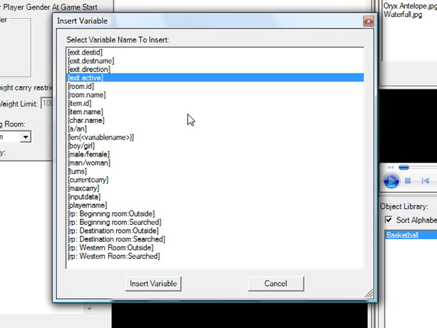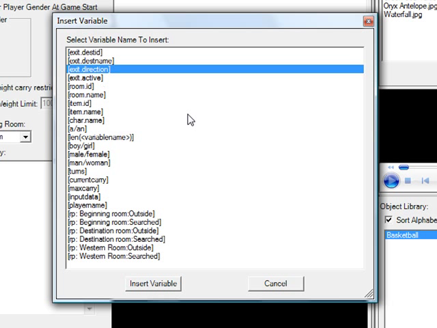I'll explain these commands later in the advanced section, but they basically allow you to loop through each exit in a particular room, or loop through the rooms as you'll see below, and then loop through each exit in each room. It's pretty powerful stuff, but it's used primarily for looping.